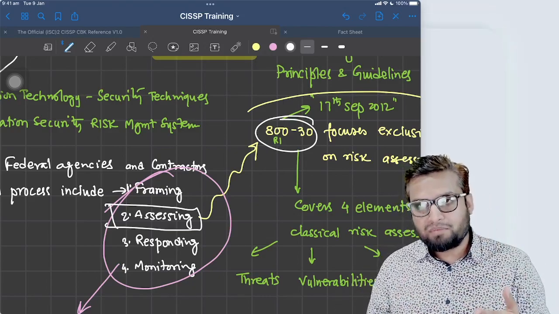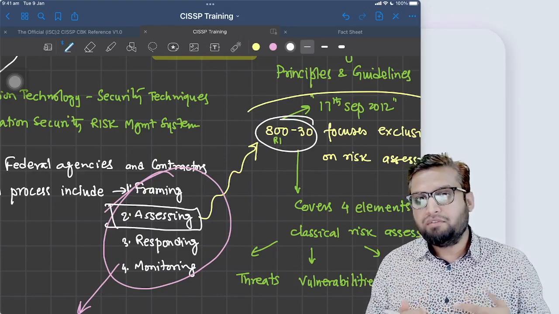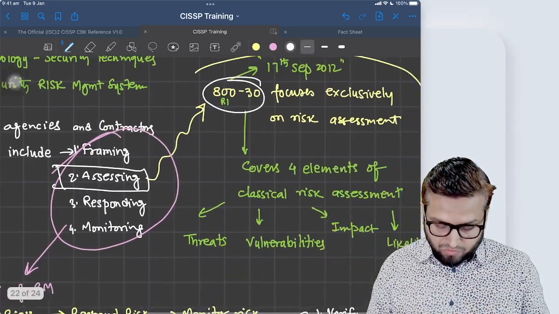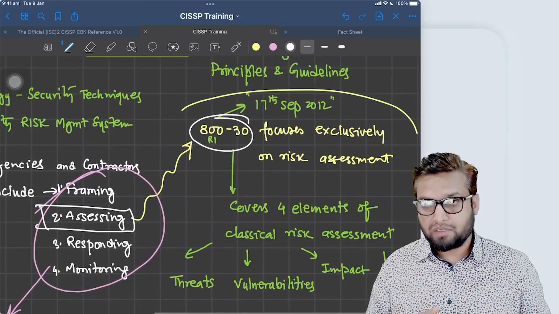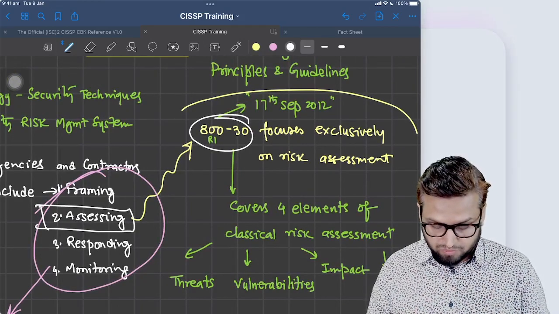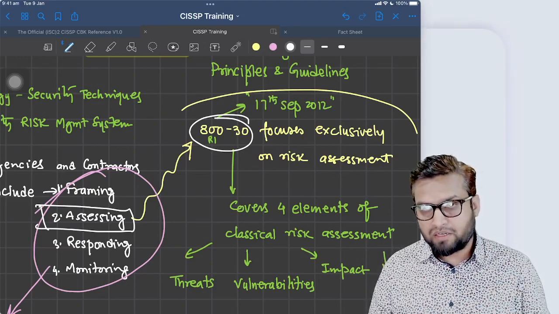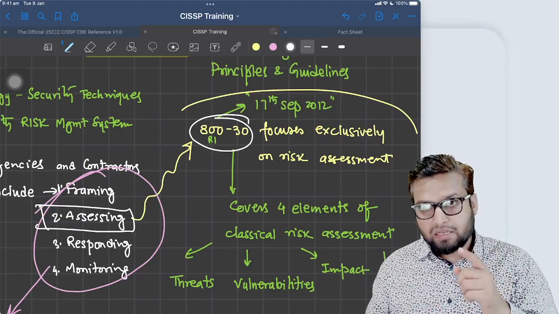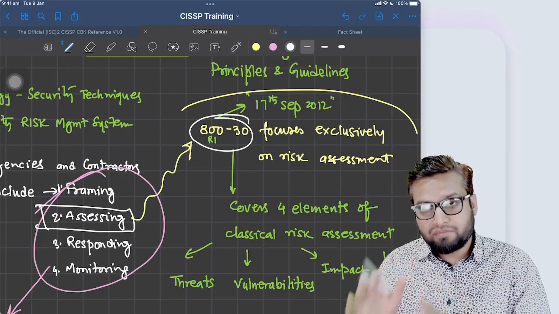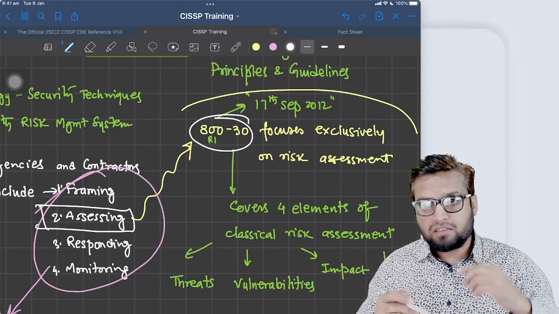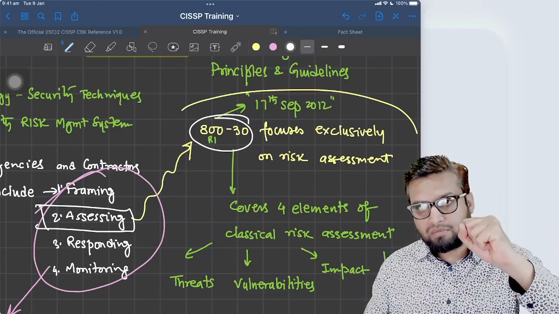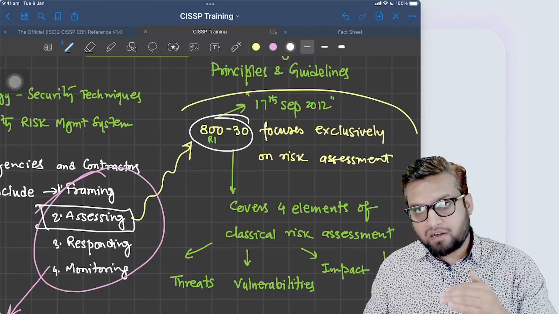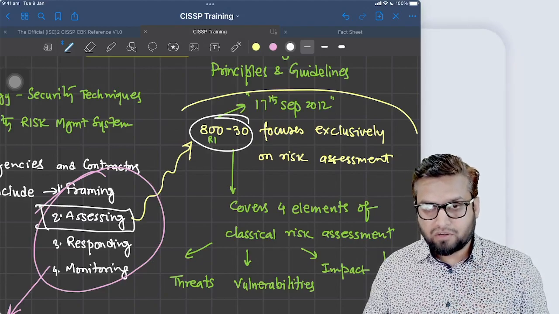Now 839 has 4 steps, and the second step, which is the assessment of risk, which we usually call risk assessment, is addressed in NIST 830, right? Now 830 revision 1, which was released in September 2012, 17th September 2012 to be precise, focuses exclusively on risk assessment, right? So 839 is overall risk management, which has 4 steps. The second step, risk assessment, is dealt with specifically in a different document, which is 830, right? I think this chain you should have in mind: 839 is the master risk management document, 837 addresses the information system risk management framework, 830 explains the risk assessment process. Okay, now let's move forward.